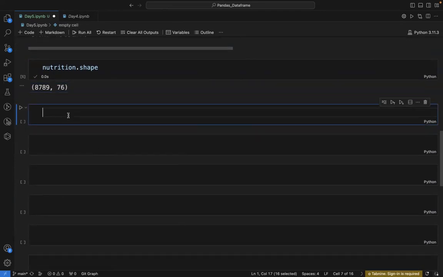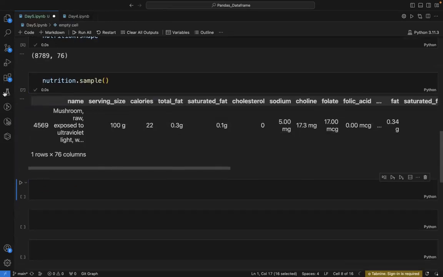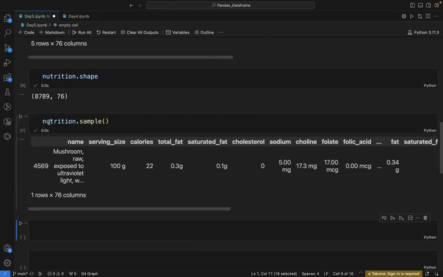We call the sample method on a data frame, and it will return back a random record. So this is my data set, nutrition, and if I write dot sample and run this, I'm getting one random sample from the nutrition data set.